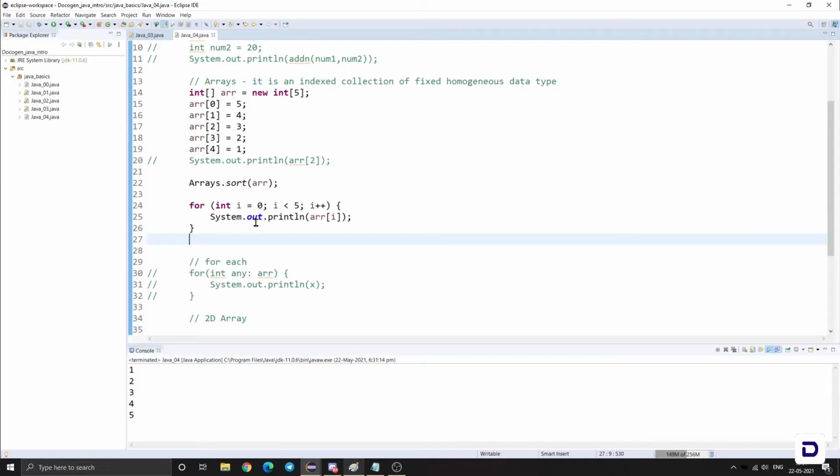Also, a very important property of an array is to find out its length. We have already declared it, so we know it, but how to do it in coding is that we can just say array.length. So this is 5. Let me simply print the length of the array: array.length.